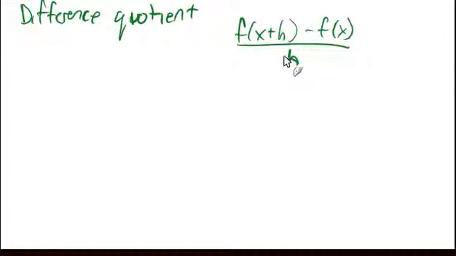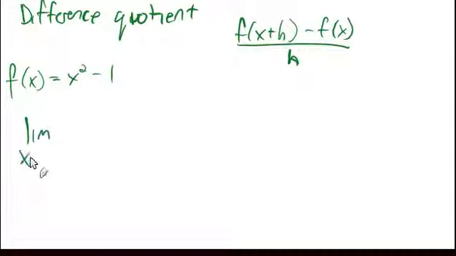So let's just do a quick example of, let's see, f of x is x squared minus 1. And the thing we're always interested in with this difference quotient is what happens as h goes closer and closer and closer to 0. What happens as h becomes really, really, really small, negligibly small. So what we're interested in is the limit as h goes to 0 for the difference quotient of this function.